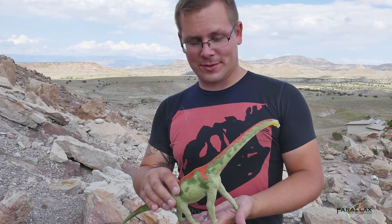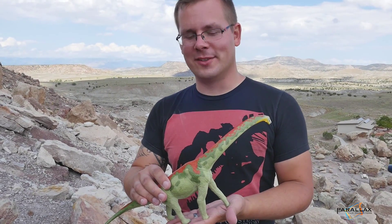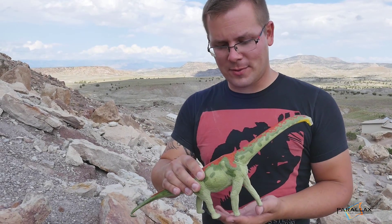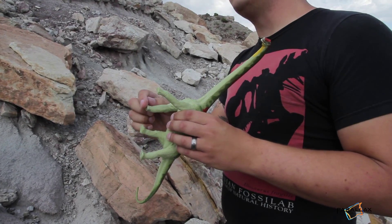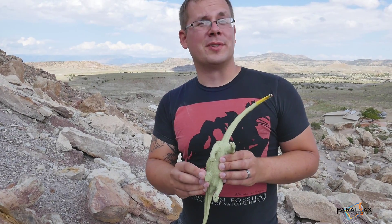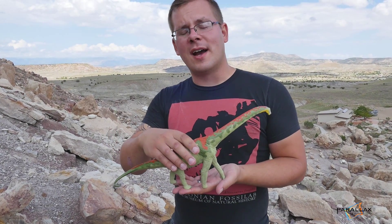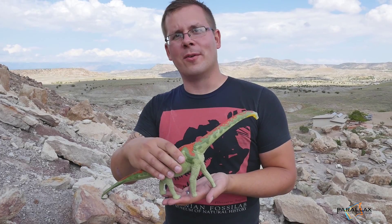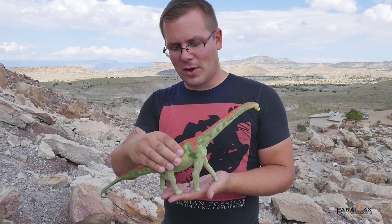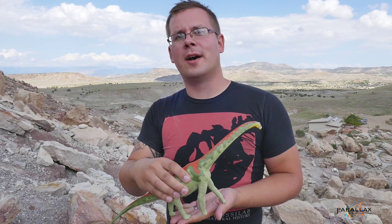The dinosaur that left these tracks looks something like this. This is a model of a brachiosaurus — not life-sized, but scaled down quite a bit. You can see the kind of feet that left these track shapes: in the front, the feet have this kind of semi-circular jelly bean shape, and in the back, these wider, almost elephant-like feet with big claws on them. They're really kind of dainty for an animal this size — 30 tons or so of giant sauropod dinosaur held up on these little pillars. No wonder that when these things started to tromp across the floodplains, they punched through and left these dinosaur potholes.